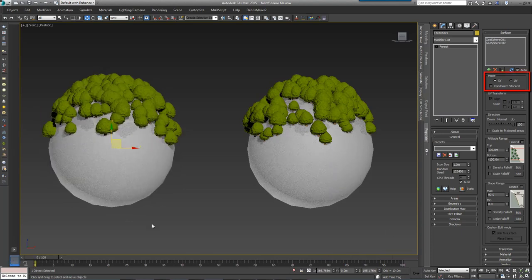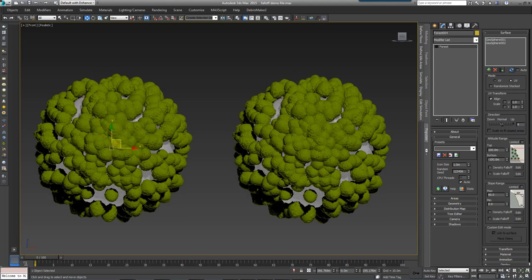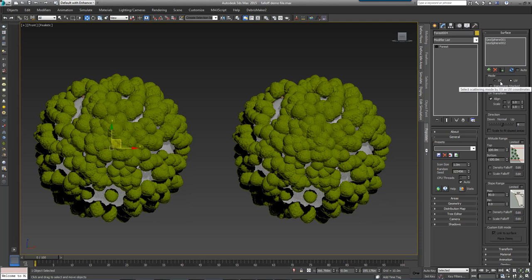Surfaces can be used in two modes. The default is XY, which projects objects along their Z axis until they meet the surface geometry. This is ideal for landscapes without steep inclines. For steep inclines, or geometry with slopes greater than 90 degrees from the XY plane, UV mode uses the mapping coordinates of the surface to distribute the objects. In this tutorial, we're going to focus on the XY mode. We'll explain UV mode in more detail in a future Tips and Tricks installment.